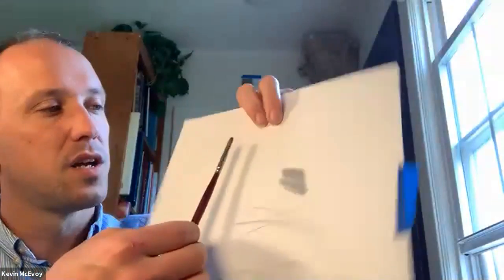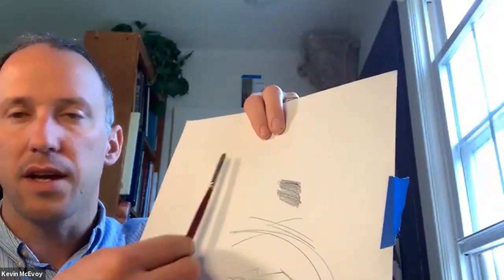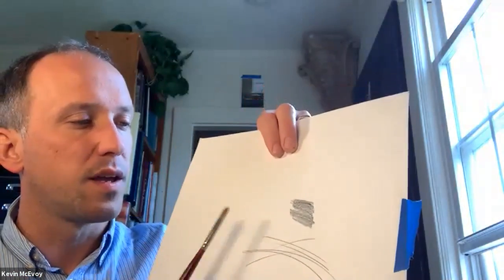I literally have it so that the brush, let me get the best angle here, is going with the canvas. And that can really help you get a highlight. So you scoop up and you drag this way, going like this and trying to paint in a highlight.